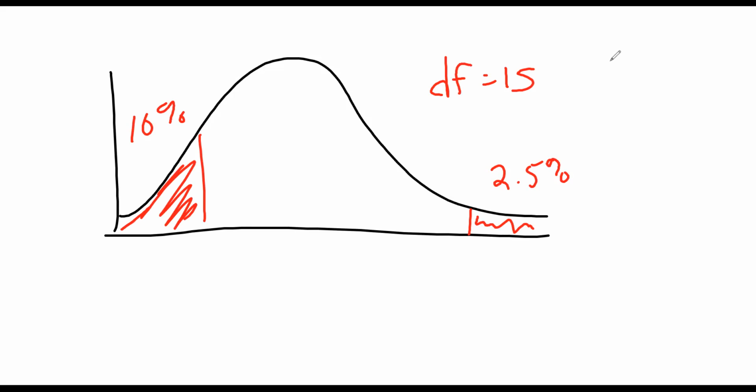If you haven't done so already, go into Canvas and open up the chi-squared distribution, and I invite you to see if you can look up both of these chi-squared values. Just remember, the chi-squared table needs to know the area to the right of something, even if you're given the area to the left of something. So pause the video and see if you can look up both of these chi-squared values. And if you're not pausing it, why aren't you?